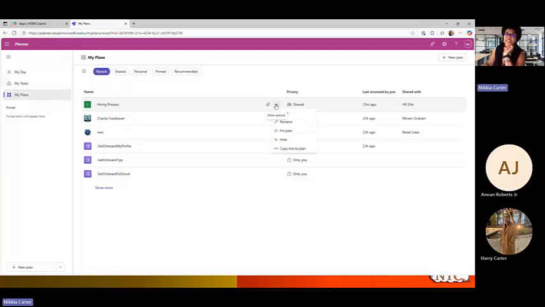There's also the three dots here. Whenever you see three dots, there's always a menu. So this one opens the plan in a new window. This allows you to rename the plan. This helps you to pin the plan, which is the same thing as that. You can hide the plan, and you can also copy a link to the plan and give that link to somebody, but they have to have access to it in order to use that link and get to the plan. Other than that, they'll just have the link, which won't take them anywhere.